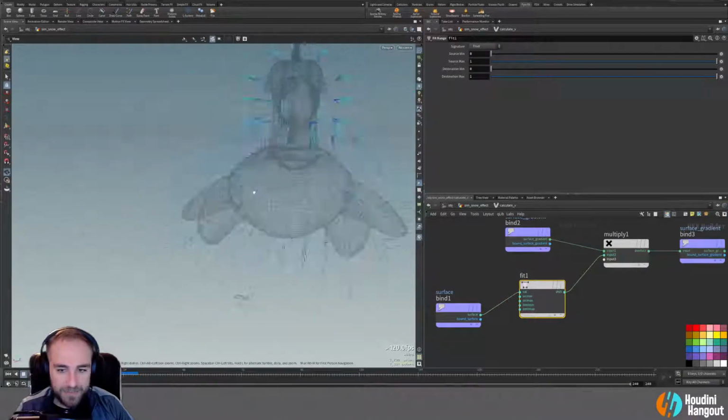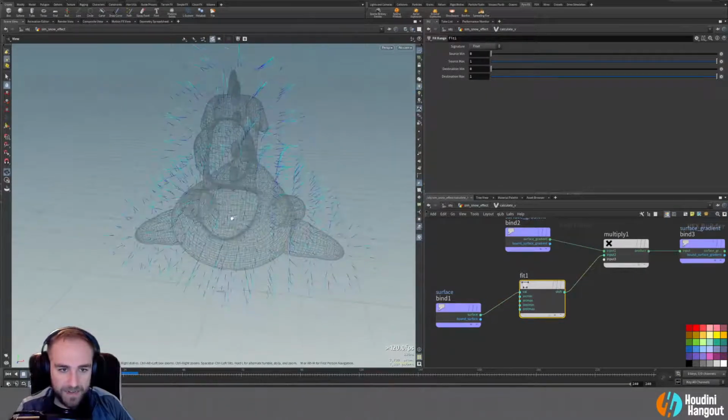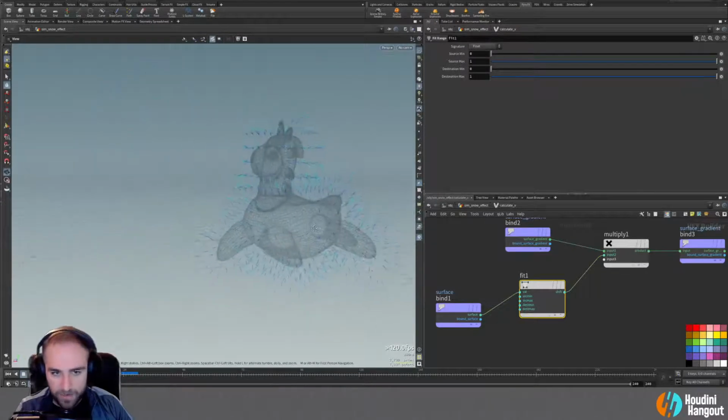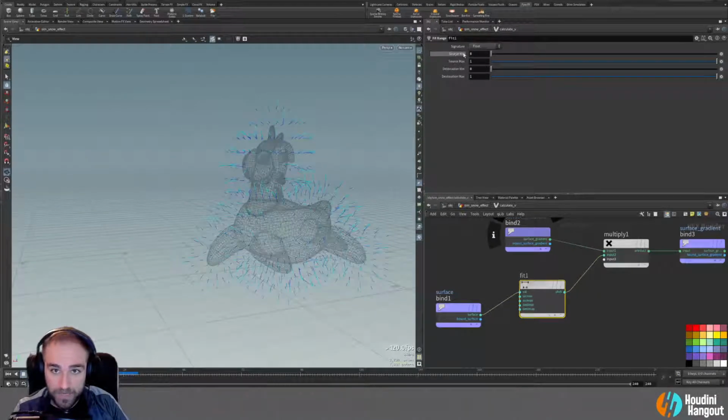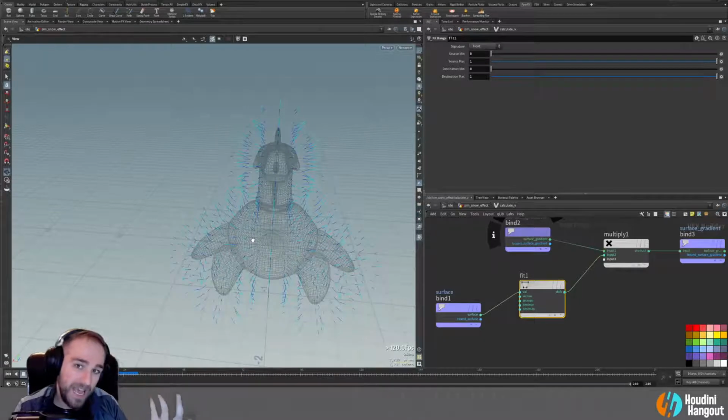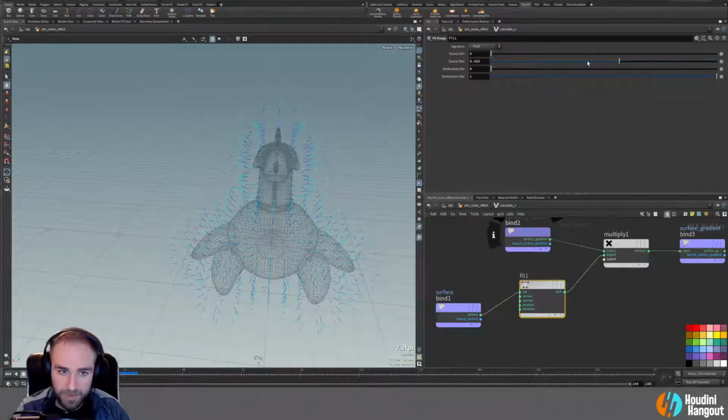And you can see now, just putting that in there and keeping that other node highlighted, all of the vectors inside are gone now because it's clamped out these values from the minimum of 0 to the maximum of 1. So that basically means from the surface all the way out to the destination, 1 meter, I guess in this case. Now that I'm thinking of it, it might be in meters.